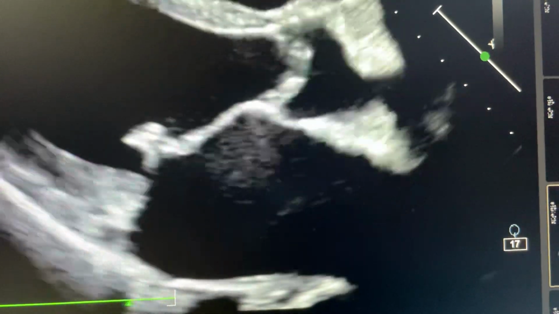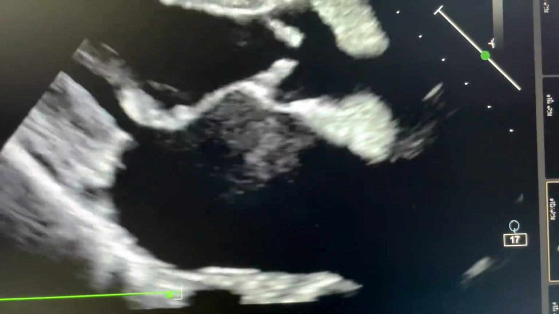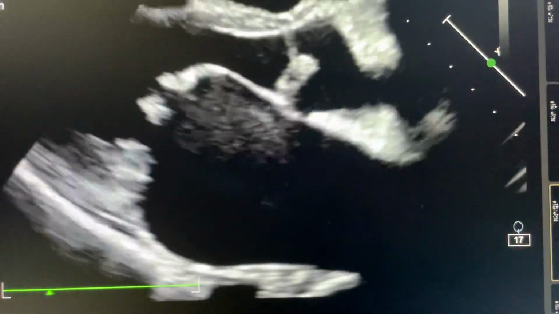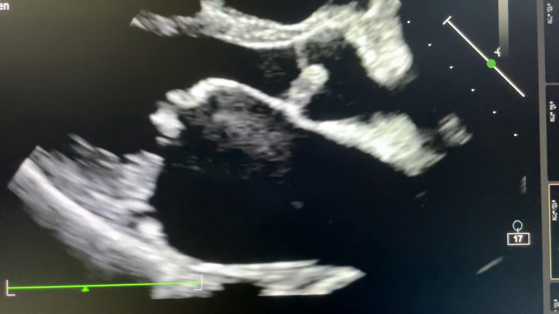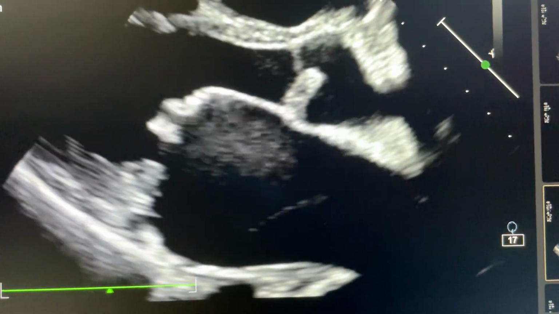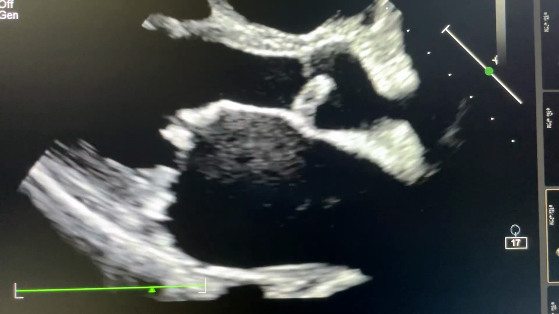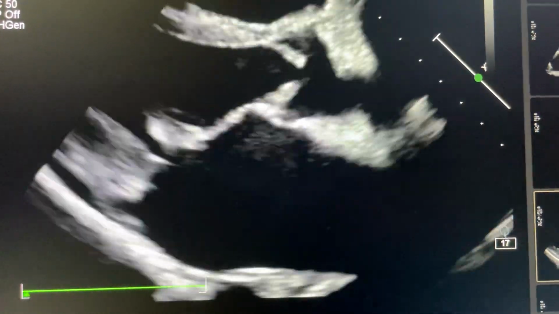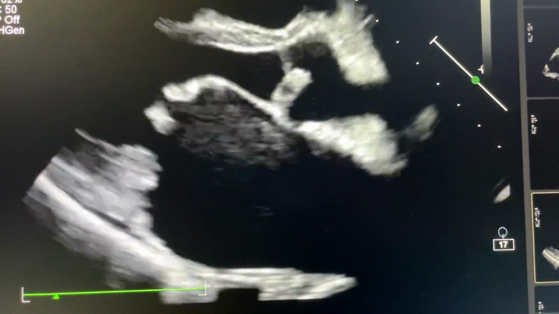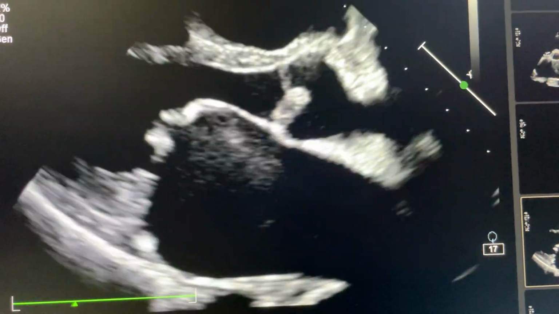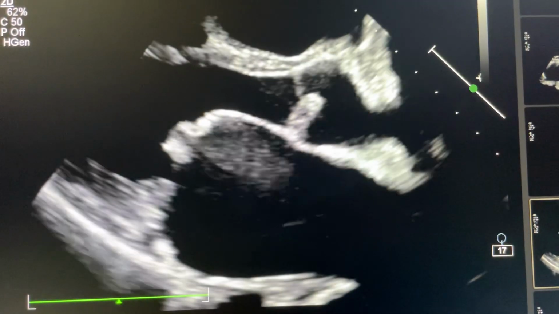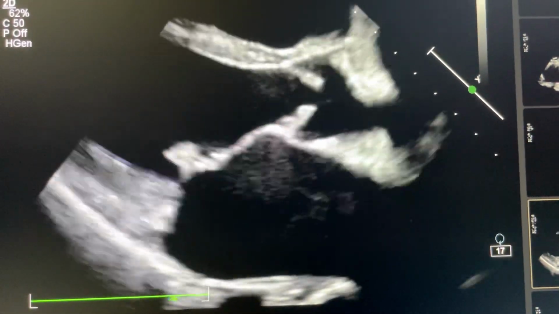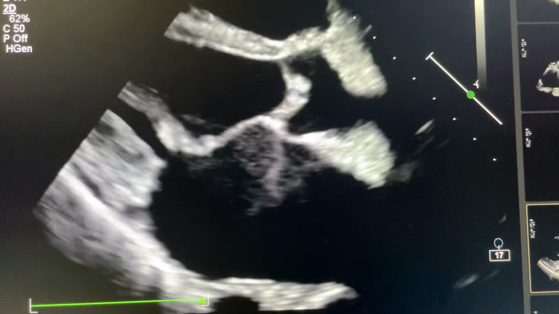You can see a spontaneous contrast formation within the left atrium. Spontaneous contrast formation happens when the blood flow has very low velocity. The stenosis is quite severe. In this case, severe pulmonary artery hypertension is a likely finding, because of severe mitral stenosis and contrast formation within the left atrium.